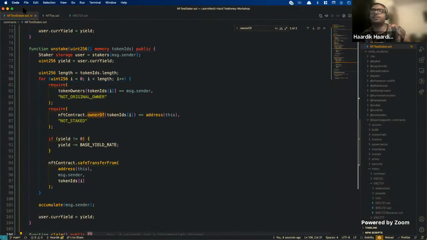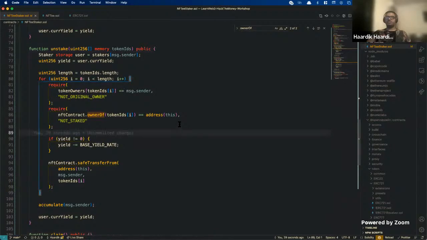So let's do a quick recap. So you load the struct from storage, create a local copy of how much yield they are earning right now. We loop over all the token IDs they want to unstake, ensure that they were the original owner of that token ID, and ensure that our contract actually owns that token ID, right?